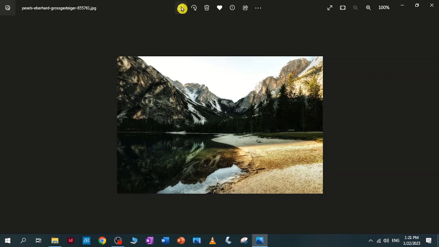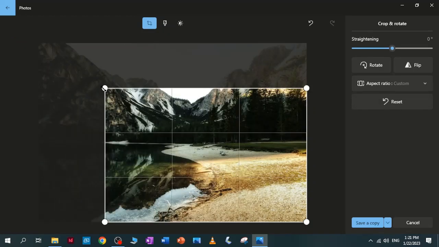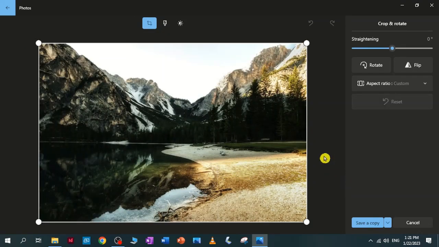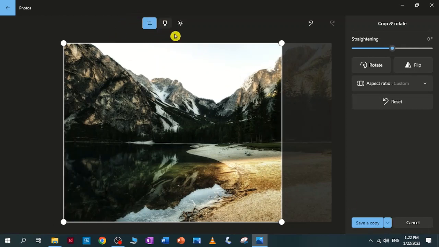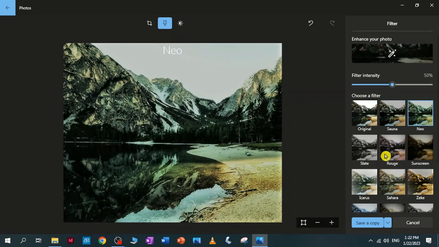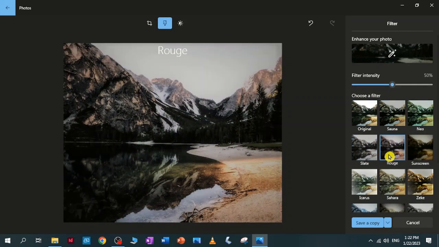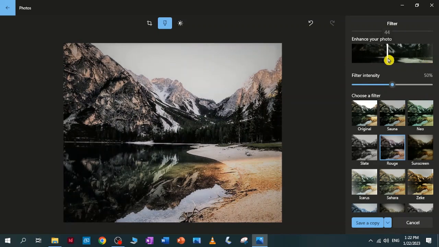So, click Edit Image. Crop the image. Adding filters. Adjusting the image.